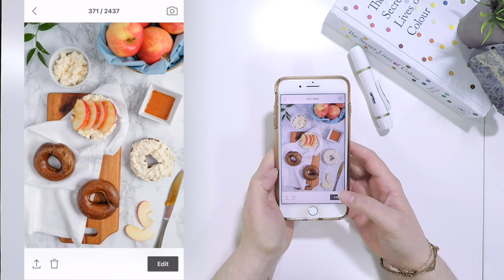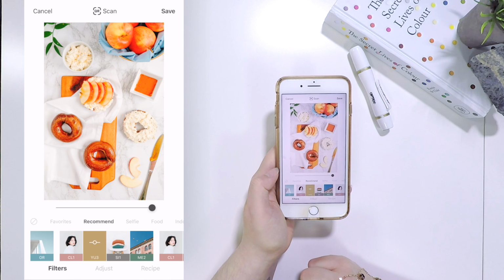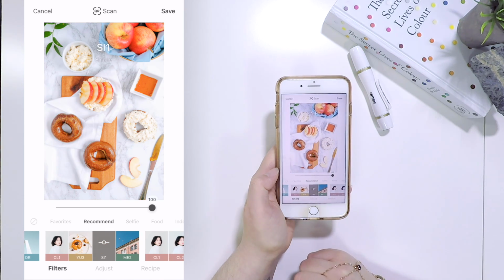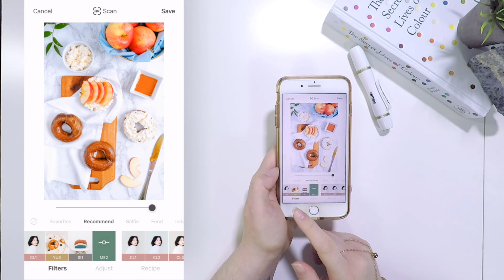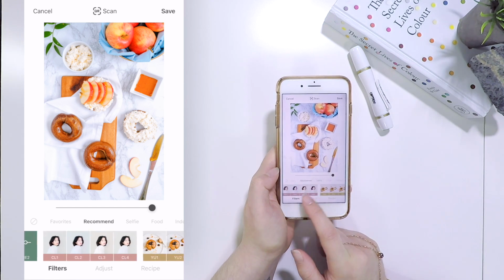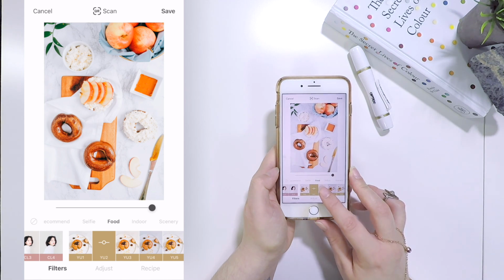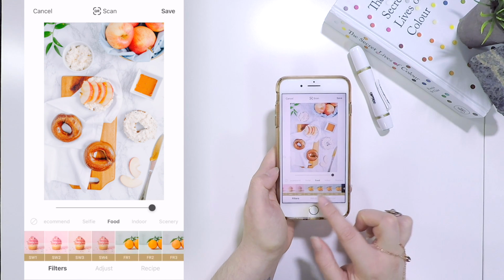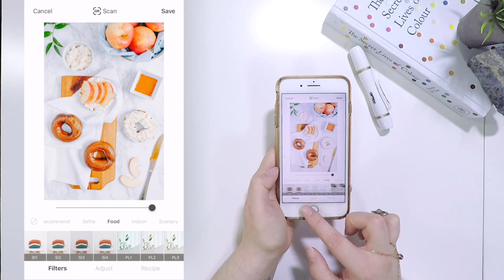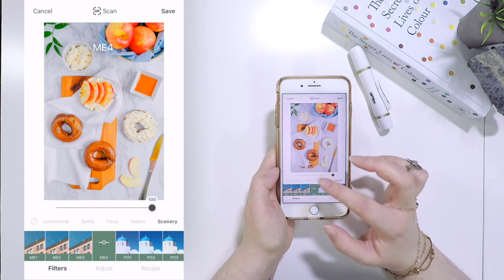Now that we've seen all the features that this app has to offer, I'm going to show you two different types of images and how you can go about using this app to edit them. So this first one right here that you're going to be watching me edit is one of those images that came out pretty much already perfect. All it needs are some minor tweaks because one, I photographed it with a really bright light. Two, the background is already white, so that brightness just kind of flows within the image. And then the colors in the image when taking it were cohesive.